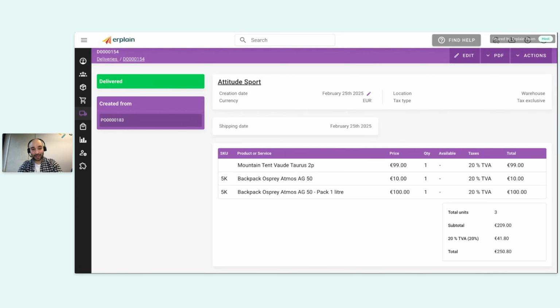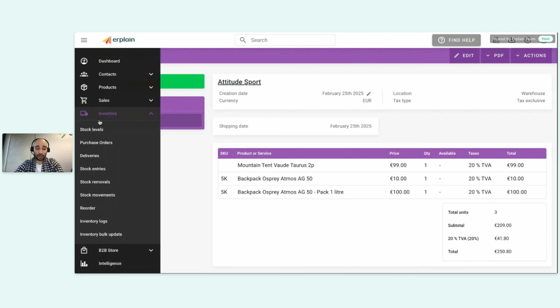So what I will do next is create a purchase order and receive a part of my order in one location, another part in a second location, and we will imagine that at some point the supplier will call us and say, okay, look, for whatever reason I'll not be able to ship this one item to you. This is something that can happen, and you need to know how to deal with the situation in Airplane, because we don't want to have false information in your incoming quantities. So let's do just that.